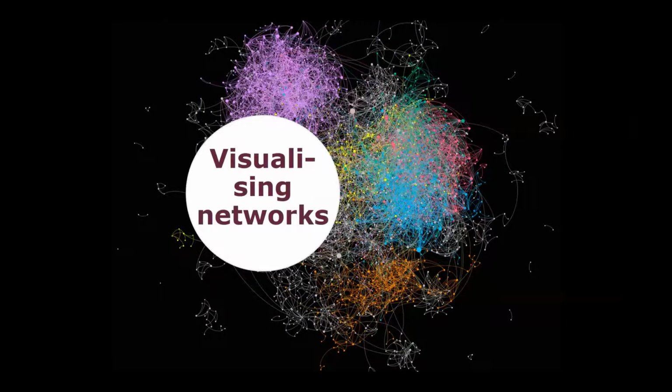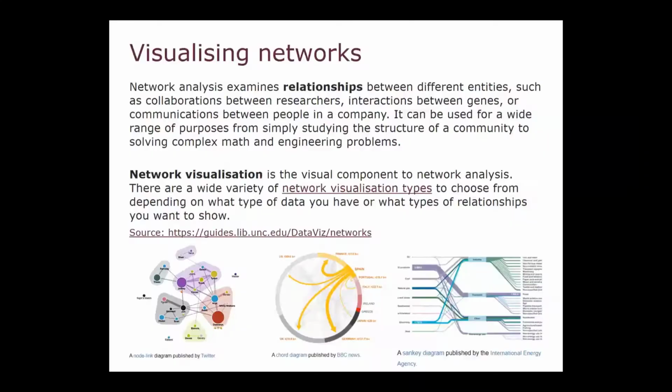Okay, then to go on to visualizing networks. This is also very interesting and a nice way to work with data. Network analysis examines the relationships between different entities, such as collaborations between researchers, interactions between genes or communications between people in a company. So there's a vast number of examples here of network analysis. It can be used for a wide range of purposes, also from simply studying the structure of a community to solving a complex math or engineering problem.